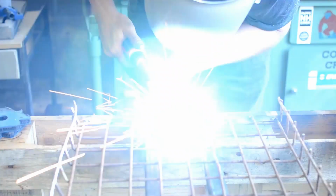So the mesh that Laura gave me for the grill top wasn't exactly the right size. I had to weld a little bit of flat bar onto each end just to extend it long enough that when we then welded on the angle iron, it sat nicely flush with the barbecue top.